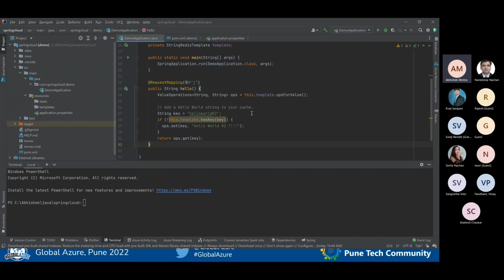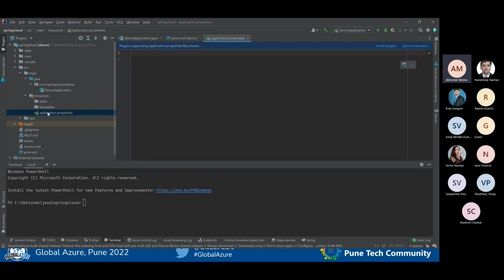Okay, now one more thing I'm going to show you is something called a resources file. So in the resources, application.properties. If you see any Spring Boot application, maybe after this session, you can go back and explore in Google and figure out what this application properties does.